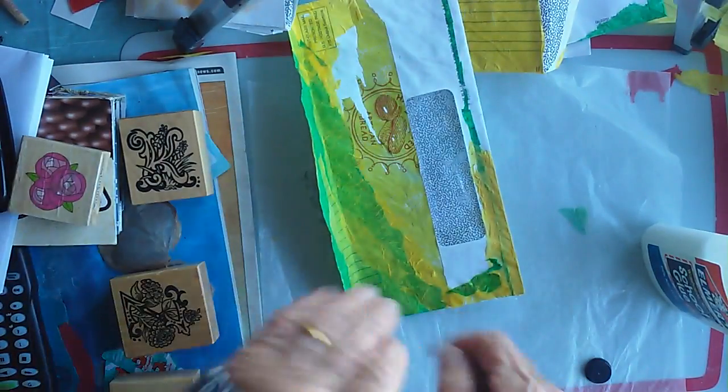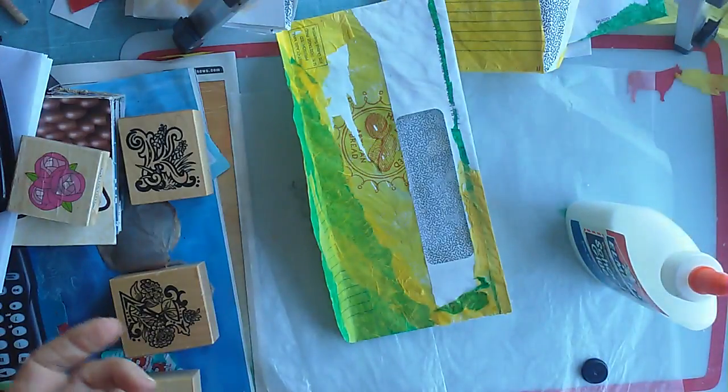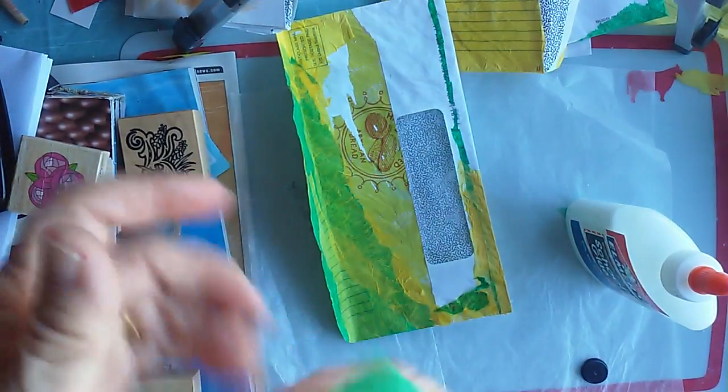So there, I just did that, and I didn't use a brush. I didn't use a sponge brush. I just used this. I didn't make a big mess. Well, maybe I can stick a few more in.